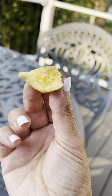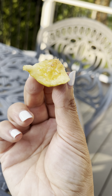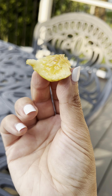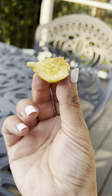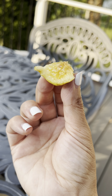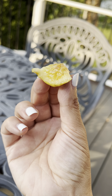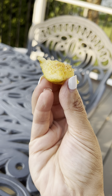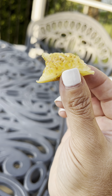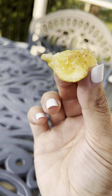Oh my gosh. With like some sort of — is it like — imagine the sweetest... I don't even want to say honeydew because there's more texture there than a honeydew. Like a honeydew is almost like water. You eat it and it's like water. But this — okay, you take, let's say, a strawberry and then you douse it in honey or you put some honeycomb on it and you eat it. That's what this tastes like. It is unbelievable.